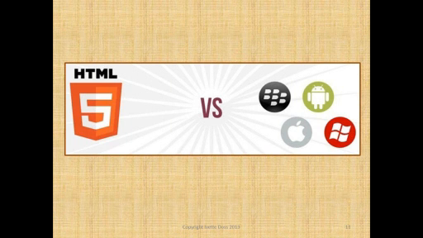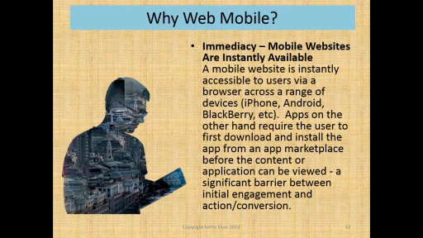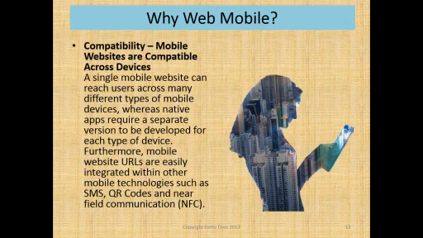Okay, so now we still need to compare a little bit more and go into detail, because people like to brag and talk about this. So all right, why web mobile? You might think it's not a distinguishing feature, so why do people still love it? It's immediately available. That's the main thing for a web mobile application. You open the browser and you don't need to wait for installation. It's just initiation, depending on how speedy the network connection is. Boom, you're already there.